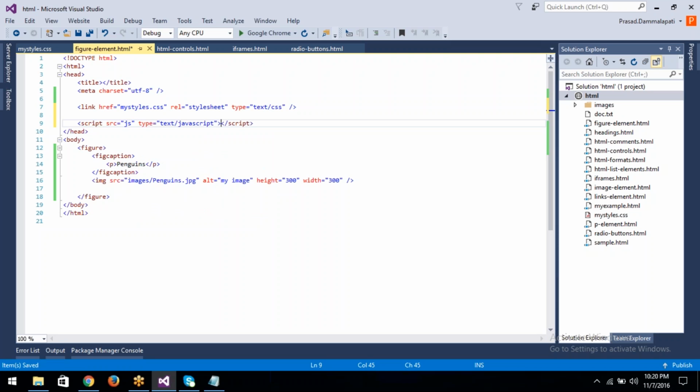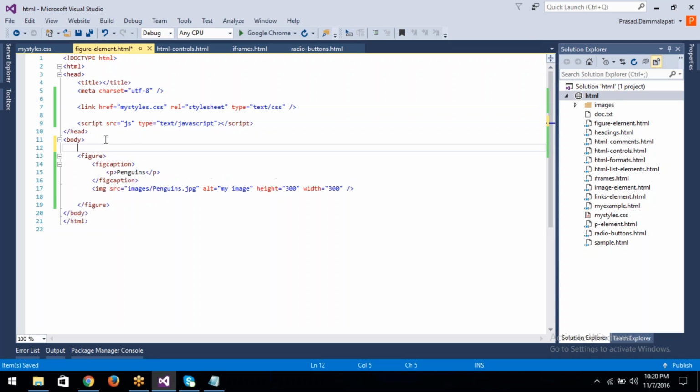Okay, so close this. Here we have to specify the JS file path, like the CSS file. And next, a div tag with ID div1.